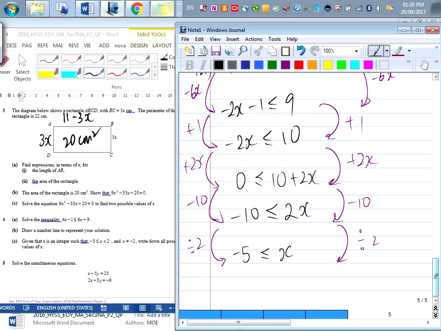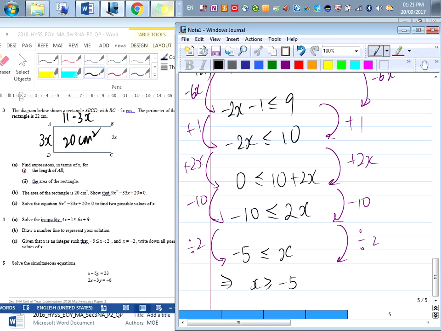So now I have negative 5 is smaller than or equal to x. We like to put x on the left hand side. So in other words, x is greater than or equal to negative 5. This one can understand, right? You mean you want to leave your answer like this? Yes, it is fine, but usually we leave our answer in terms of x, like we always like to put x on the left hand side. So for the same reason, it will look like this as my final step. If you left your answer like this, I will not mark you wrong, but just take note of the convention. Any questions?